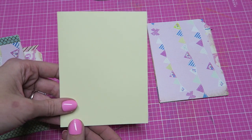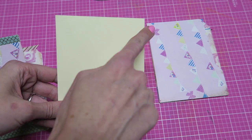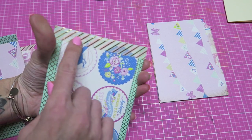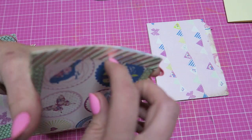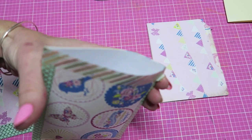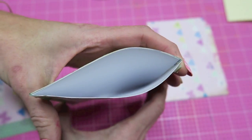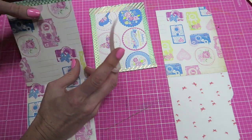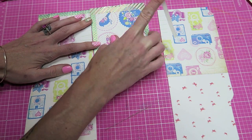It opens like that. And what I did was I took some washi tape, and I taped along the 3 edges so that you're left with a little pocket. Now I did put some washi tape at the top, but that's just for decoration. And you can see it just opens like that. So you don't have to do that. You can have yours flip open, but that's what you will do if you want a pocket.